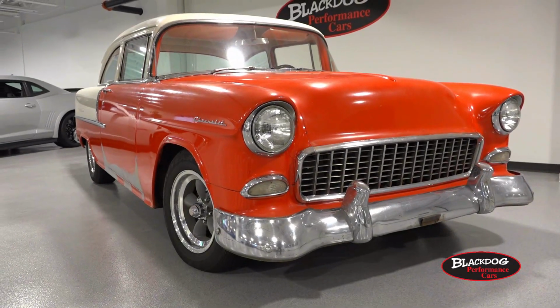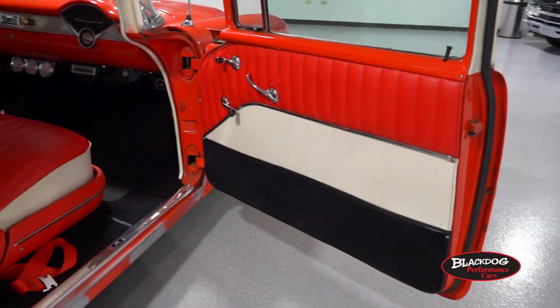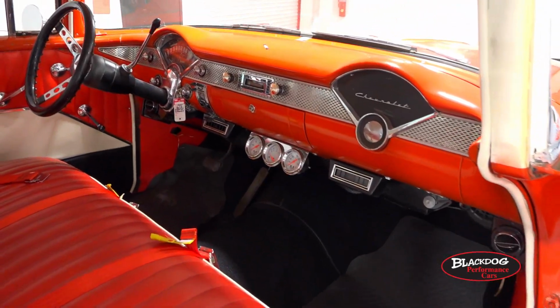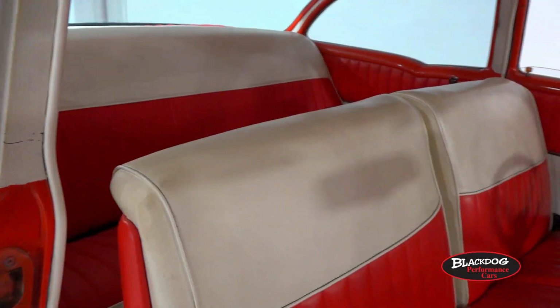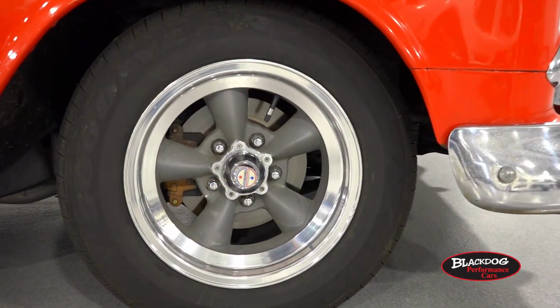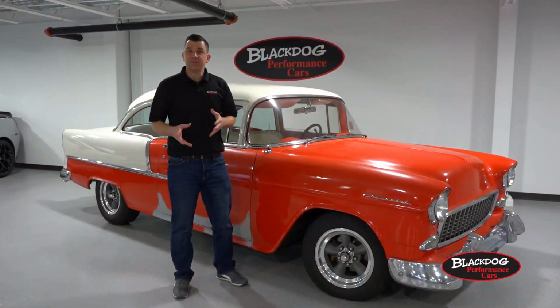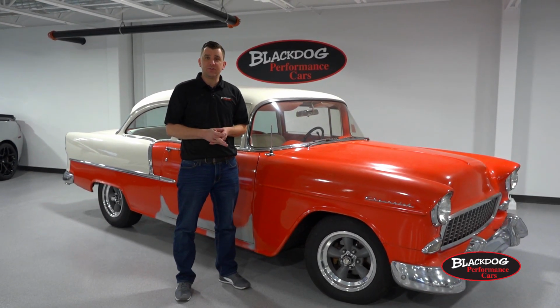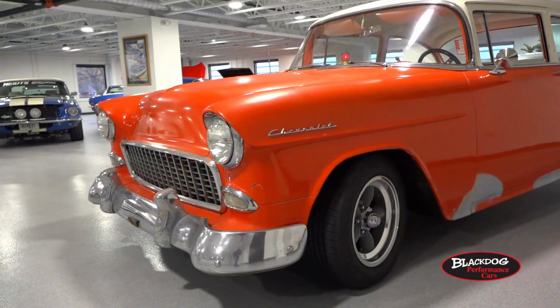This 210 is finished in white over orange. The vinyl interior shares that same color scheme. You also notice the American Racing Torq Thrust wheels with the alloy in the center and then the brushed, polished lip. As it sits, this 210 is a great example of a driver. It has nice features like power steering, power brakes, and of course air conditioning.